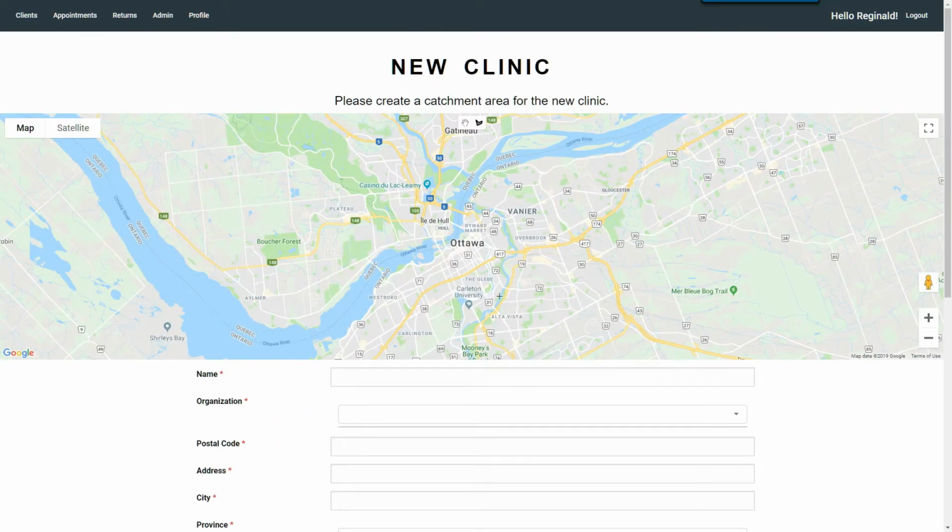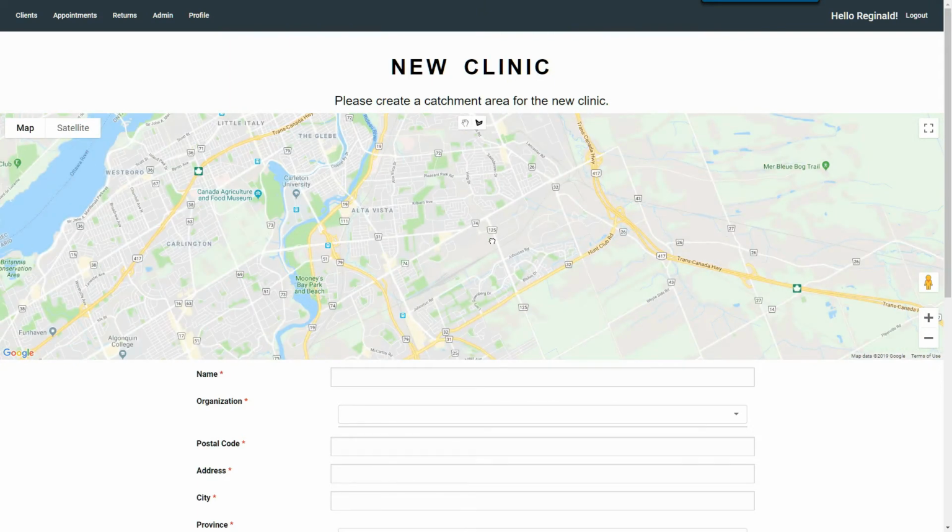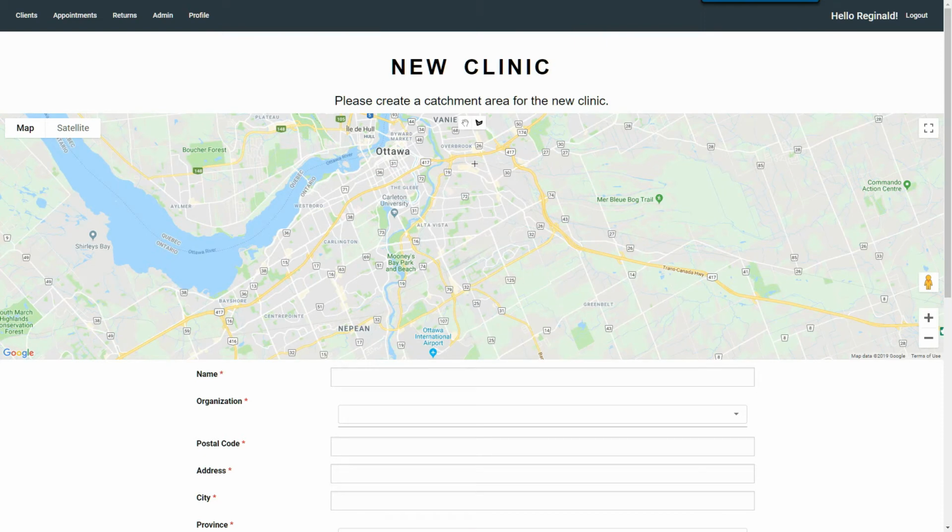The first thing I recommend is defining the catchment area, and you can move the mouse around and scroll in or out to the appropriate zoom level. And once you've placed the map in the proper area, simply click your mouse with a single click and drag it over, do another click, and keep doing that until you've defined the catchment area, going around until the area is closed.